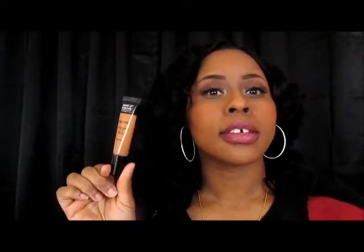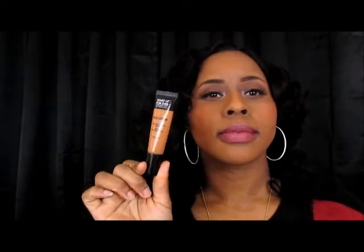I use it on the top of my brows, so I don't have a really light concealer on the top. I use this if I just want to spot conceal, and I also use this to cover my dark circles because it's a camouflage concealer, so it works for that. It also works as an eyeshadow base. So I love this, and it's good that it's versatile, and it has a squeeze tube considering the price that it is. So I'm going to stick with face.